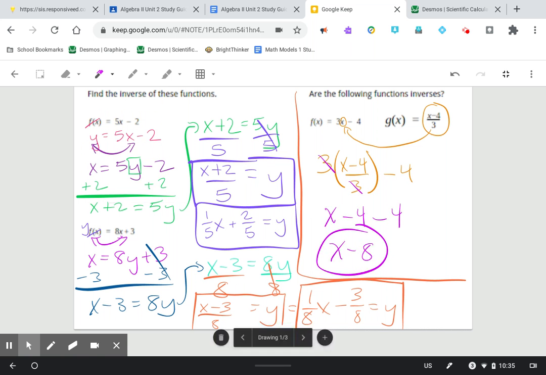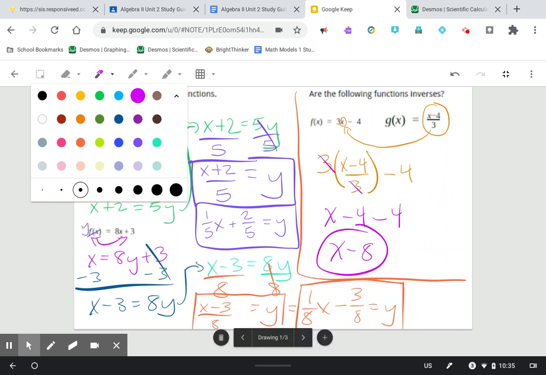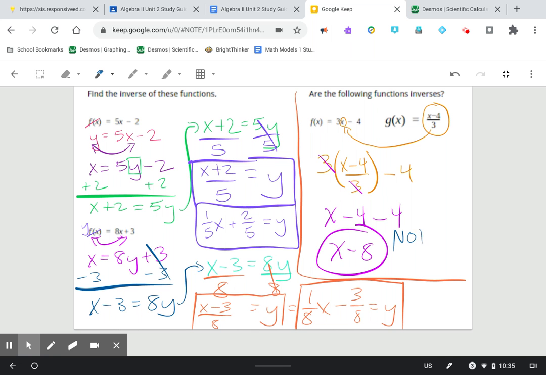Once it can't be simplified anymore, you look at it. If the answer that you get is just x, it is an inverse. If not, then it is not an inverse. We went over that in the lesson, so I'll make sure you use your own notes for that. But I'm going to say here, if this was the one I was working, I would say not inverses. It has to work out exactly to x in order for it to be an inverse.